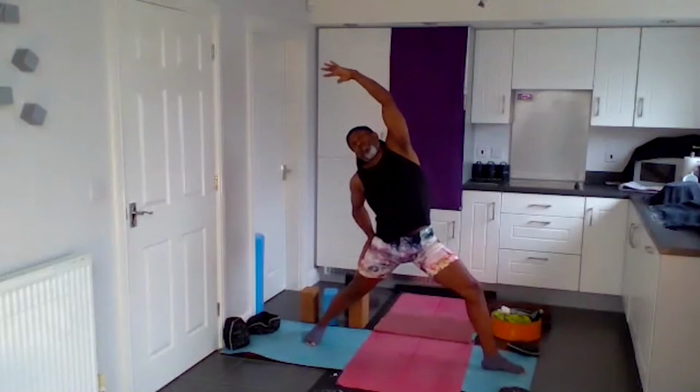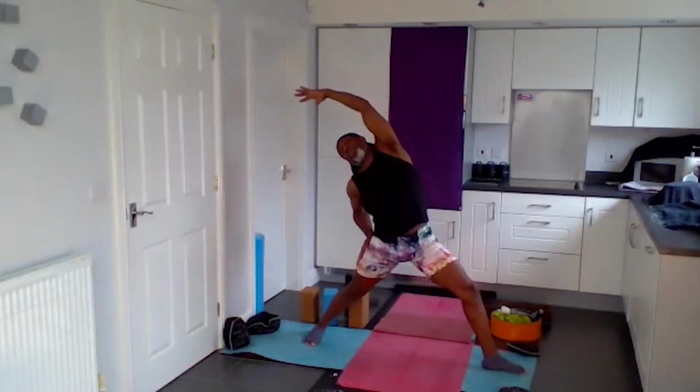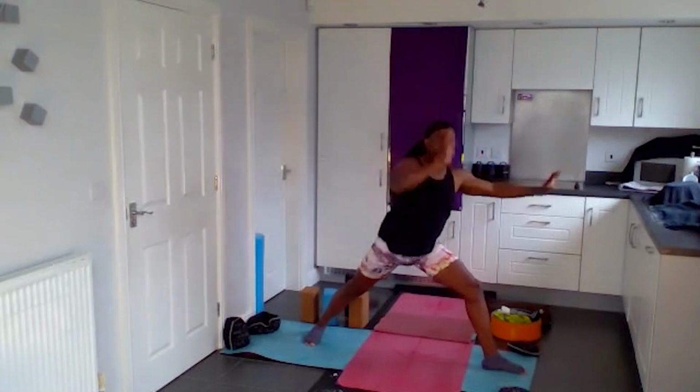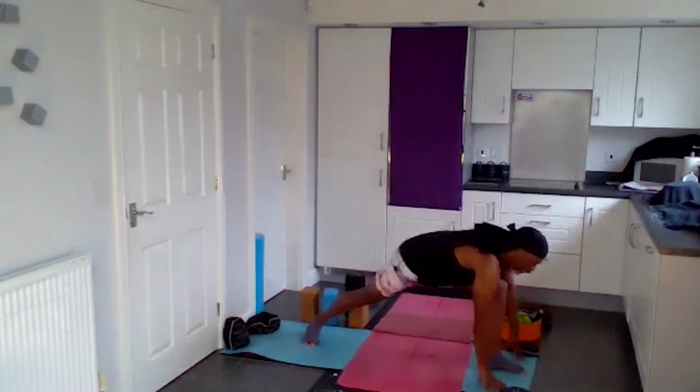Last one like this, deep breath. And exhale, reach your arm over your ear. Inhale, release. Use your left arm to pull your body up, right hand supports your head. Hands down either side of your left foot.